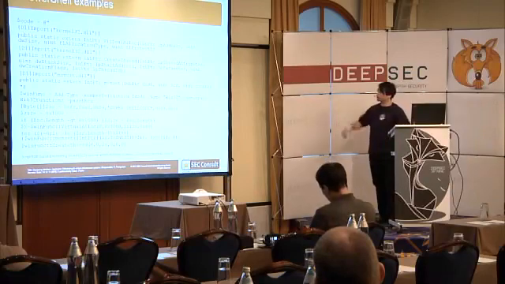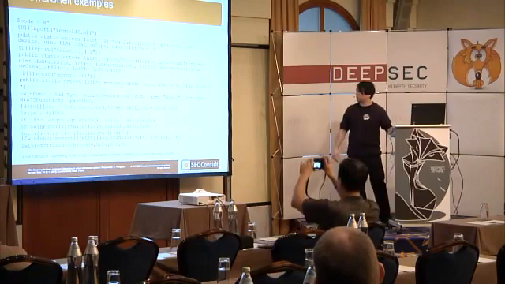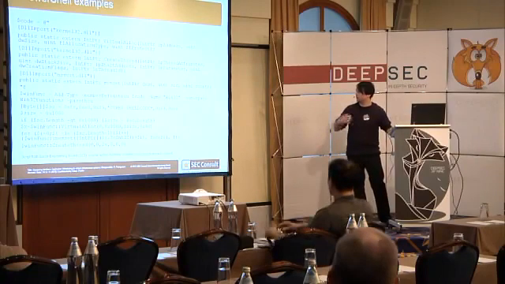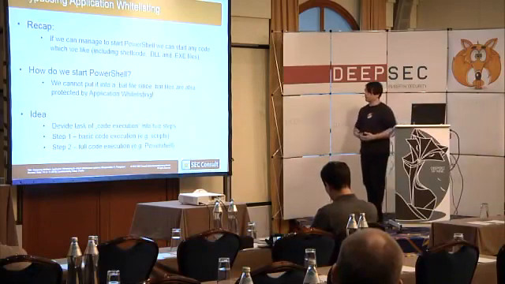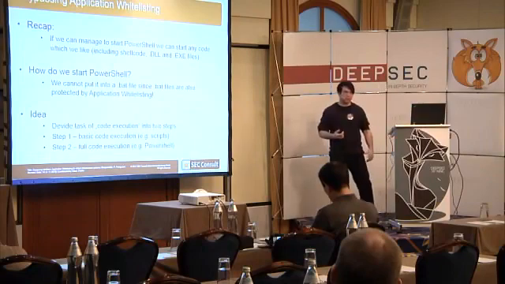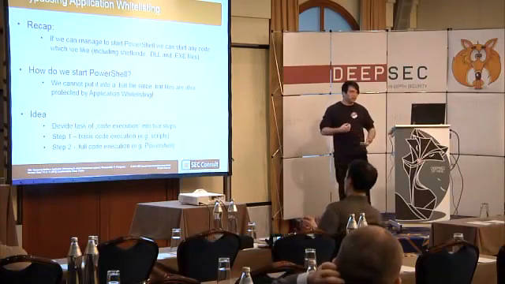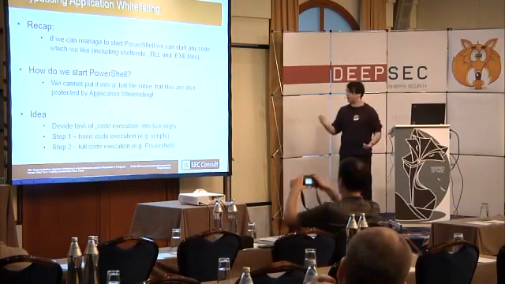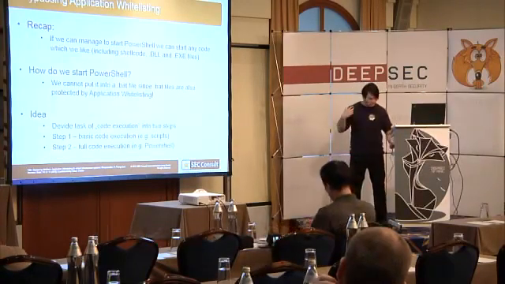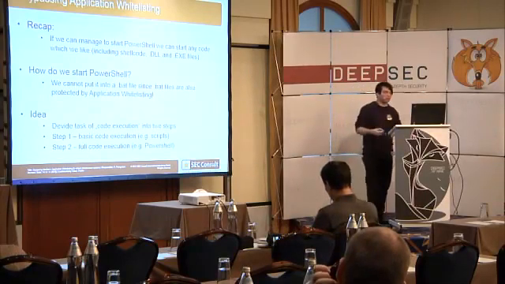Just a quick note, this is the script which I'm using. It's from the Social Engineering Toolkit. This just injects my shellcode into the process space and starts execution of it. So, recap: if we somehow manage to start PowerShell, we can completely bypass application whitelisting, because we can start any executable, we can start shellcode, and so on. But the main question now is, how do we start PowerShell? Because we cannot just send a BAT file to the victim, because BAT files are also whitelisted. So our BAT file would not execute.